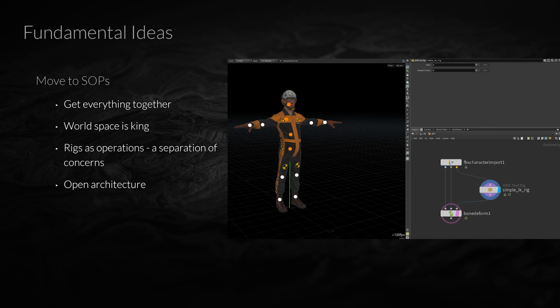Of course, this open architecture, the fact that we now have access to the world space transforms at the very lowest level, is hugely powerful, but also puts a bit more of an onus on us to stay organized. So the KineFX tools that are shipped with 18.5 provide some ways of helping with this. But it's something to be aware of, that when you go off-piste and start playing with these attributes directly, you do have to stay organized and keep things clean.